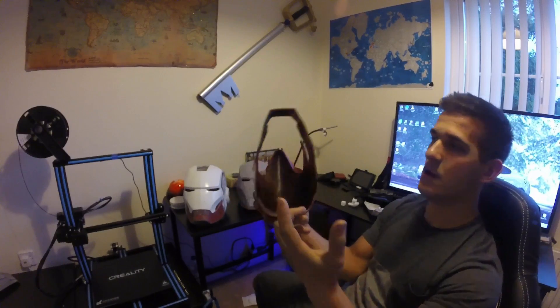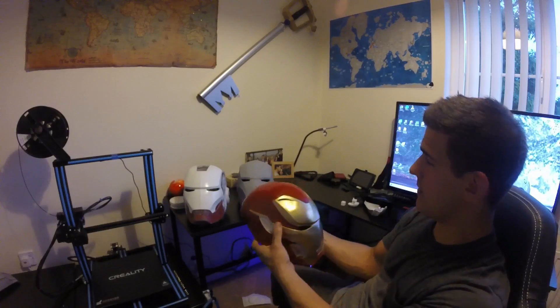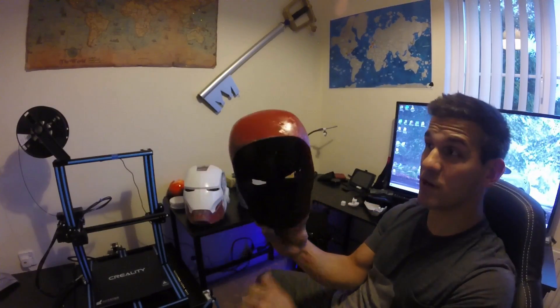I think this is Colonial Red — it's like a Rust-Oleum or Krylon gold and a Krylon flat nickel. Painted it, popped everything off, and the face plate fits perfect. I am so mad that I printed this thing too small, because it might have very well just replaced that whole helmet. This was printed in just two pieces — I printed it with supports in the back, just standing up, and it came out absolutely perfect for what I needed.